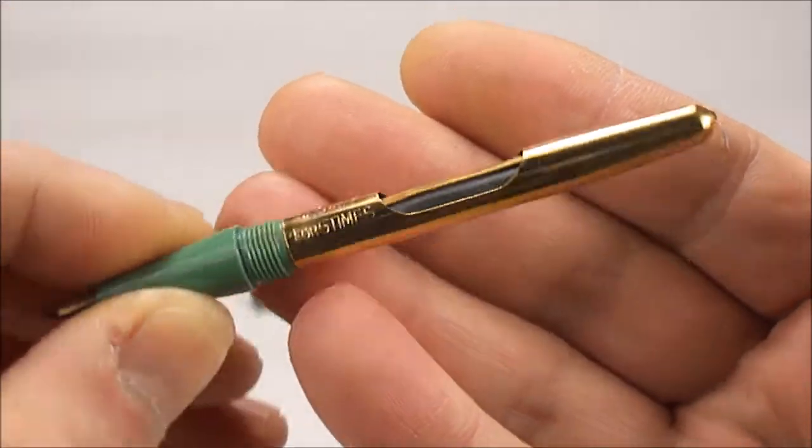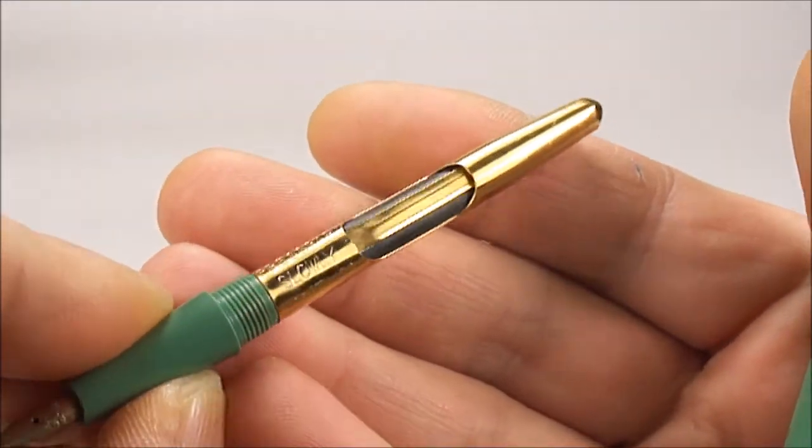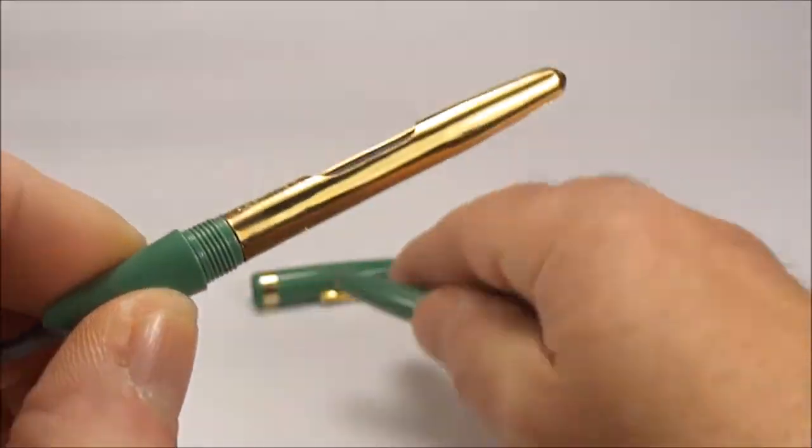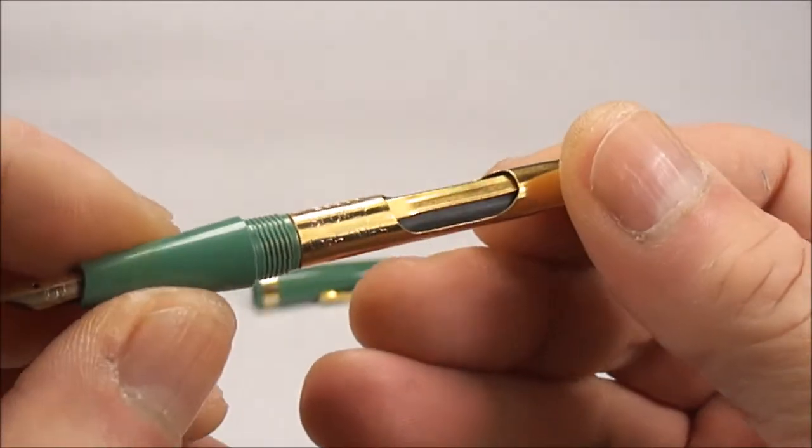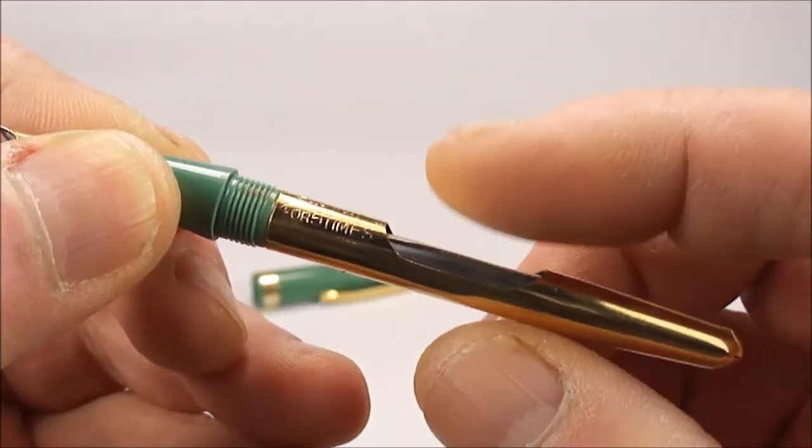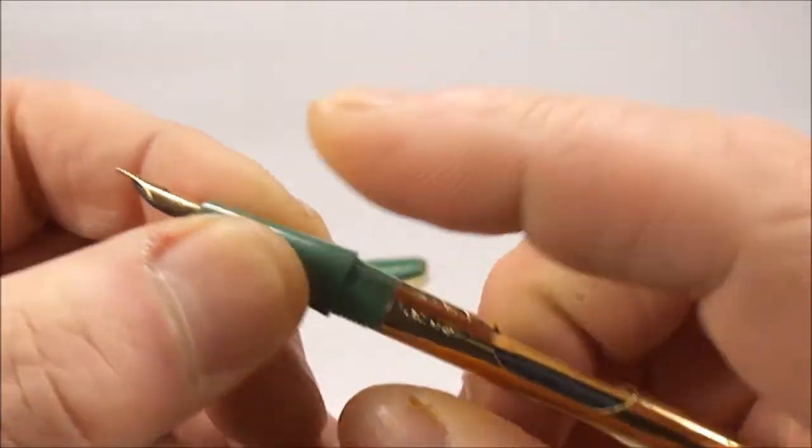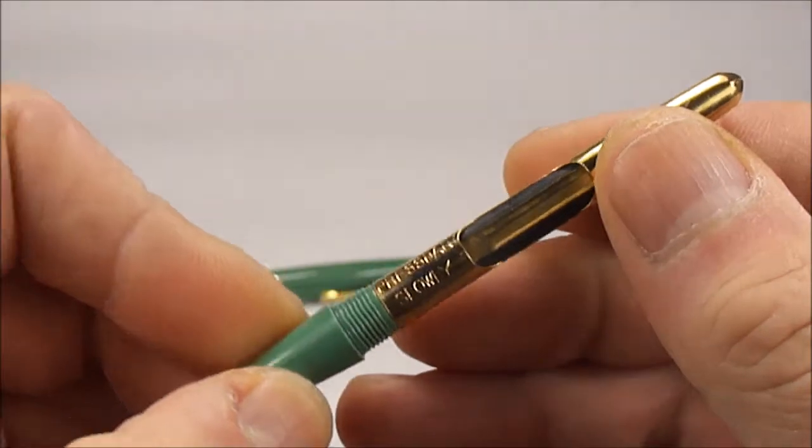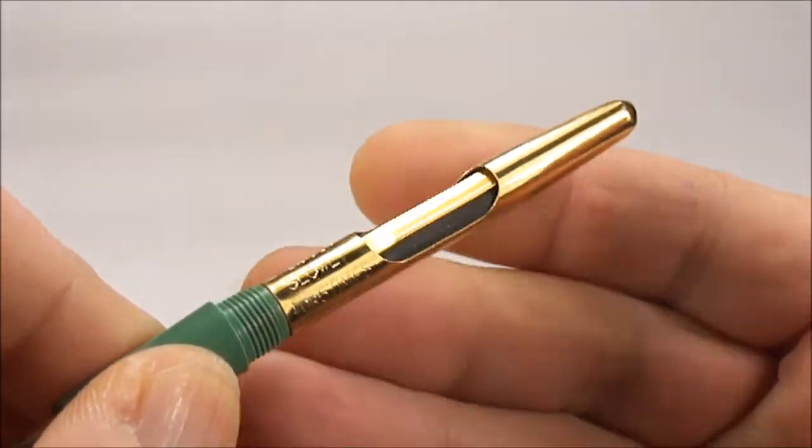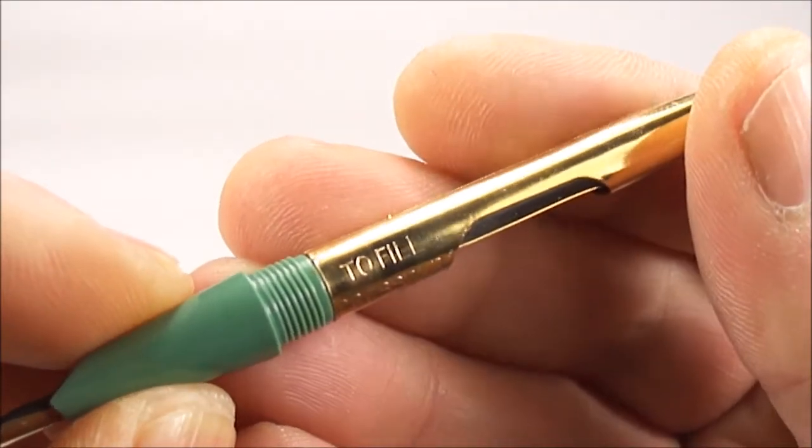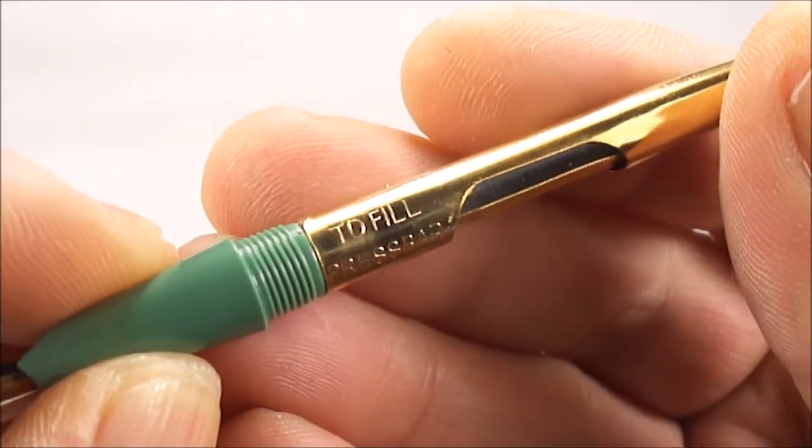Which you'll notice is actually, well it's not gold plated I would say, it's a gold wash. But you've got a sac protector there in gold, which is a nice little touch, but whether it's necessary or not is another matter. And what you do, you simply press on this bar here once you obviously put the nib in the ink. And similar to the aerometric system, it would then take in ink. It has some instructions again to the top of the filler there.